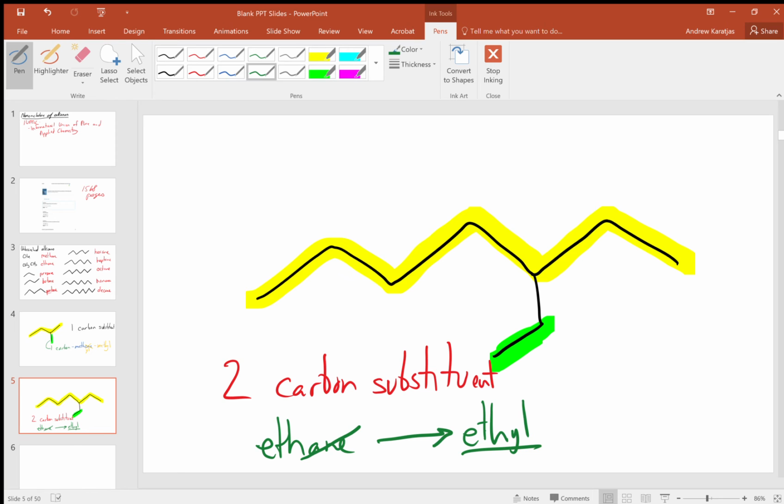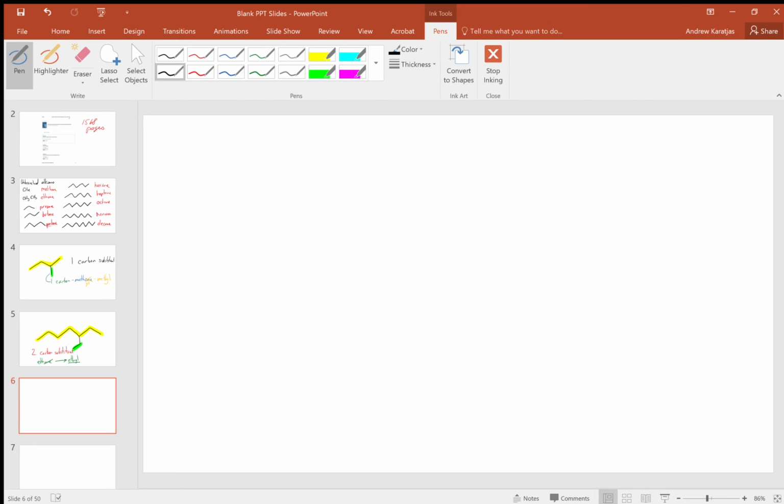But that assumes that the substituents themselves are straight chains. And that's not always the case. So we're not going to deal with really complicated substituents in this course. We'll look at a couple specific ones that are important, but we're not going to get into cases where we have substituents of substituents of substituents. They're not necessarily that difficult to do. It's just, it goes way beyond the scope of what we need in this course.